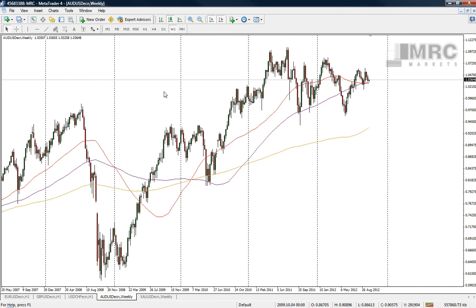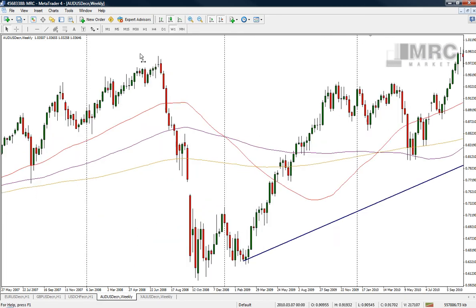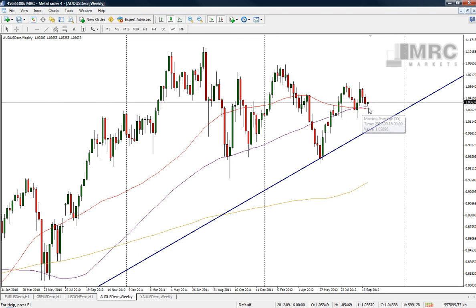In terms of the Aussie on the weekly, still in a clear uptrend. In terms of the moving averages, you can see the 55 and the 100 are acting as nice cushion support here. Just shy of bouncing off it here, but we are starting to get a slight pop up now. Actually, no, we do have a solid trendline support there, which is technically holding, so an interesting chart there on the Aussie. Keep an eye out on that.